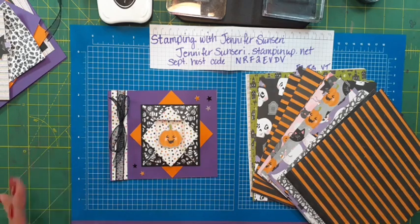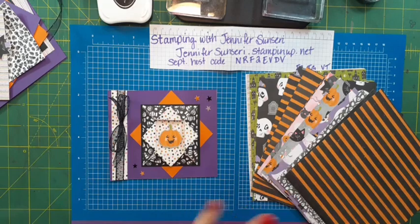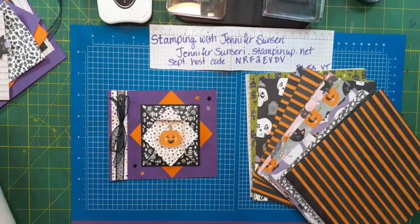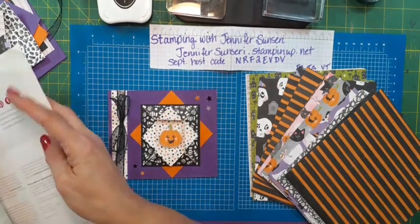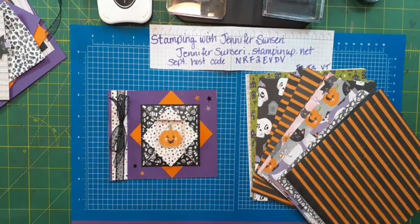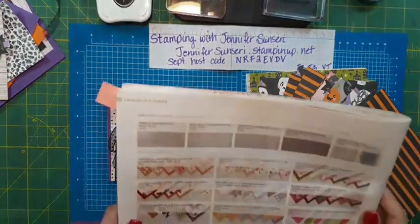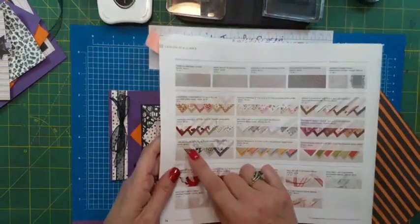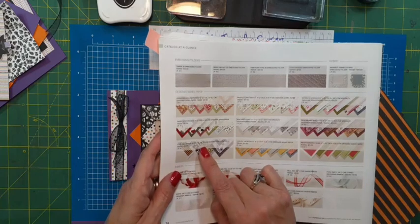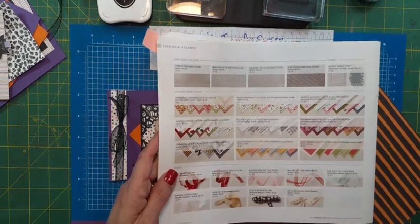Okay. Tonight, I am playing with this darling, cute designer series paper. And right now it is currently still available. You can find it in the holiday mini catalog. It is called the Cute Halloween Designer Series Paper. It's a 6x6 pack. You get 48 sheets for $11.50.